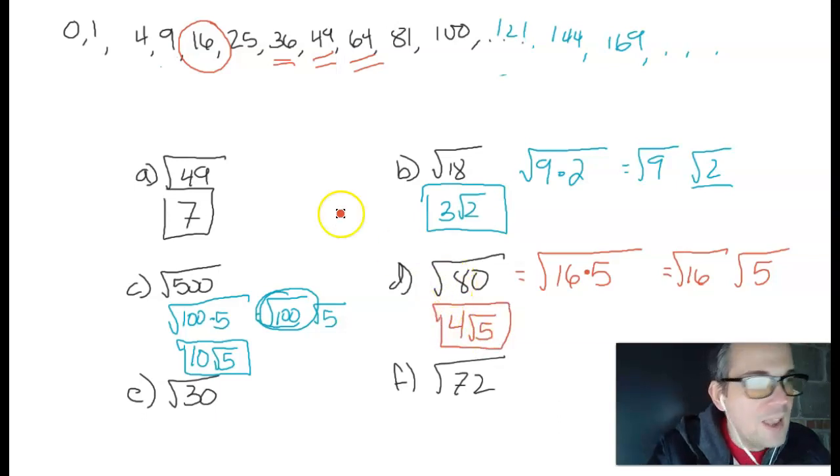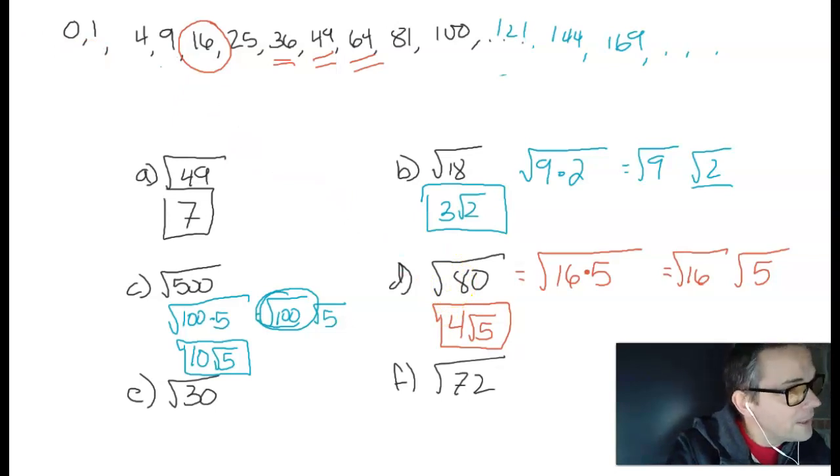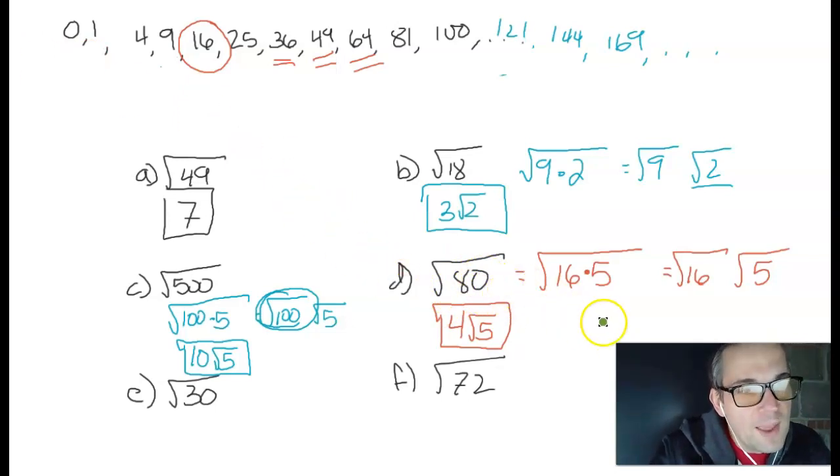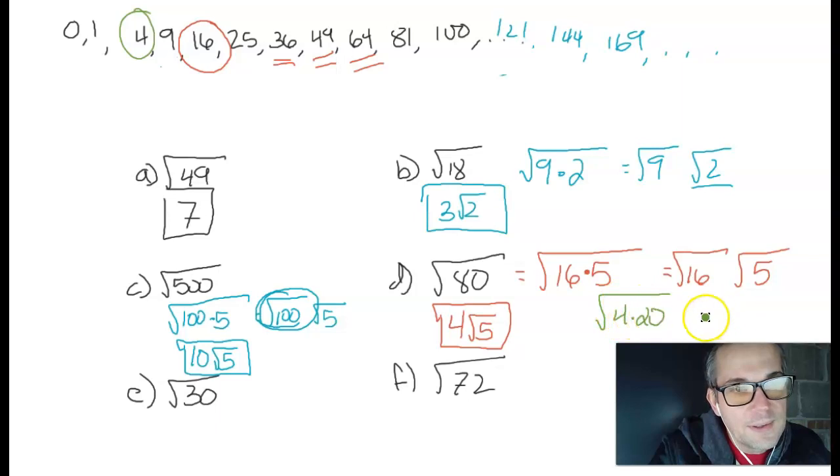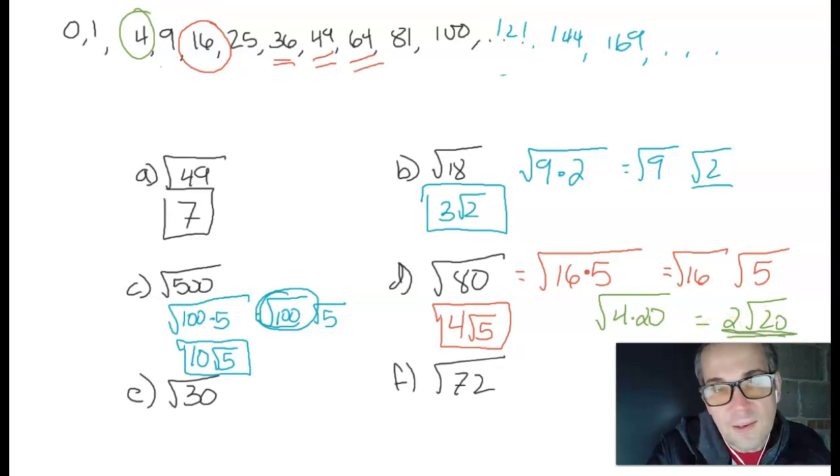Now, some of you might be saying, but Mr. Depsic, when I thought about 80 and I thought about perfect squares, I realized that 4 goes into 80. 4 goes into 80 20 times. So I got the answer of 2 radical 20. And while this is technically, of course, equivalent to the square root of 80, it's not the answer I'm looking for. So math teachers like myself love to ask you questions where there might be a couple different perfect squares that go into 80, but we want you to find the biggest one. And the biggest one is 16, so I'm going to break up with 16 and 5 and do that.